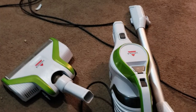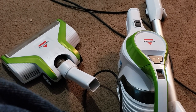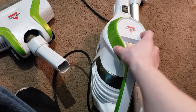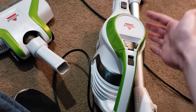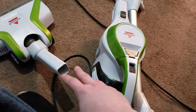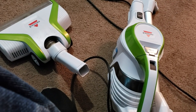So, again, nothing against Bissell itself, but Bissell, if you are watching this, you need to really do some work to this machine. Make it cordless, improve some stuff on it, make this a bit lighter, change the design of the fittings, and then maybe we can talk.